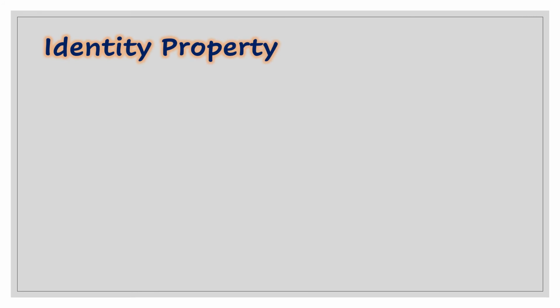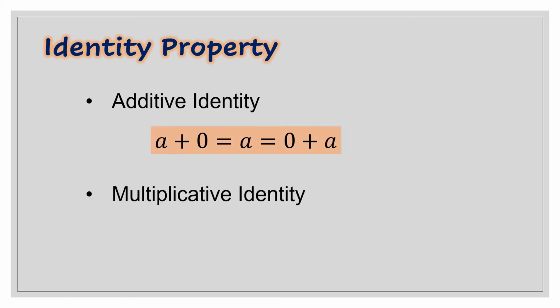We also have identity property. Dalawa ang identity property. We have additive identity and the other one is multiplicative identity. Pag sinabi nating identity, ito yung mga numbers na kahit na gamitin mo sa operation, ay hindi niya babaguhin ang value ng isang number. So for additive identity, it is 0. Ang multiplicative identity is 1.